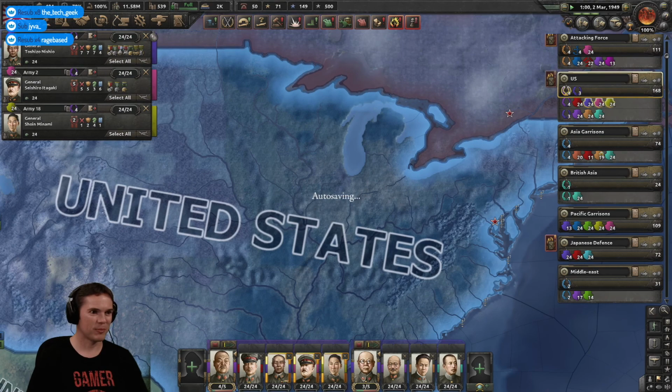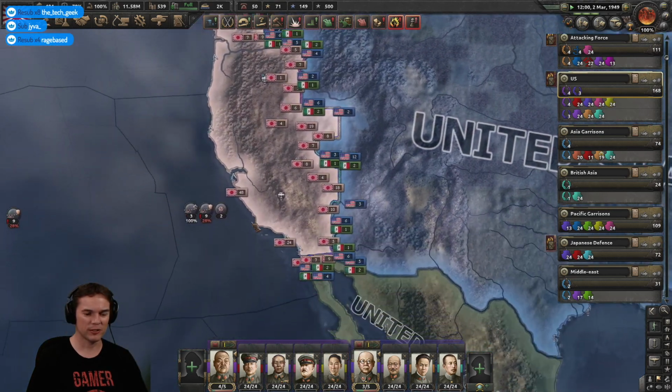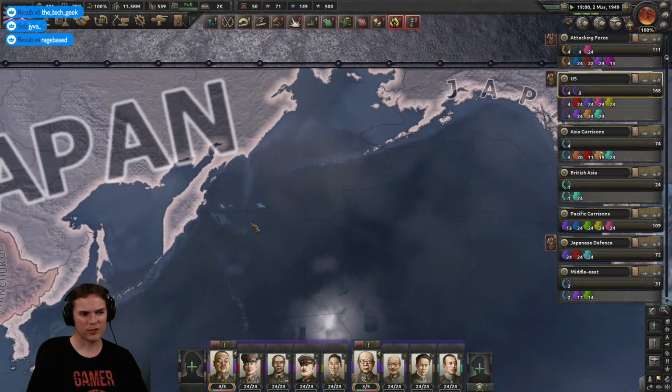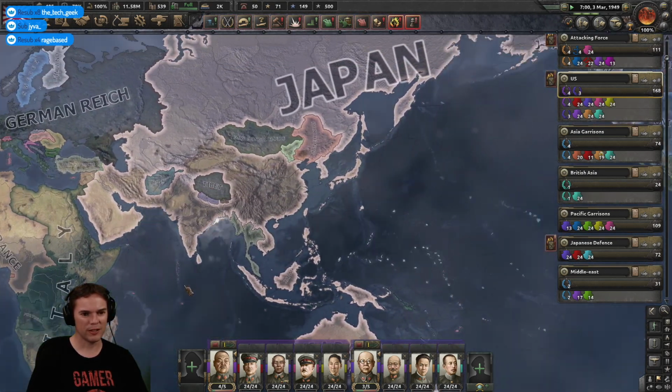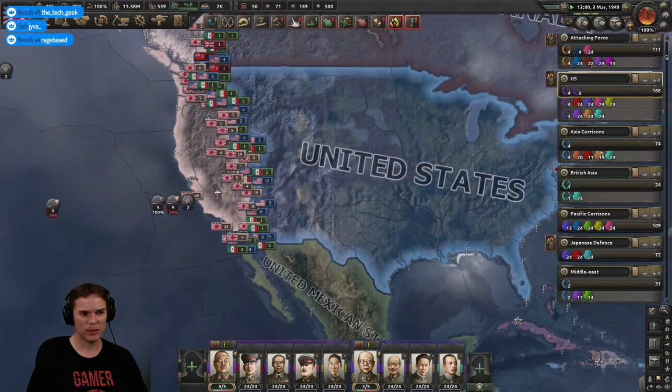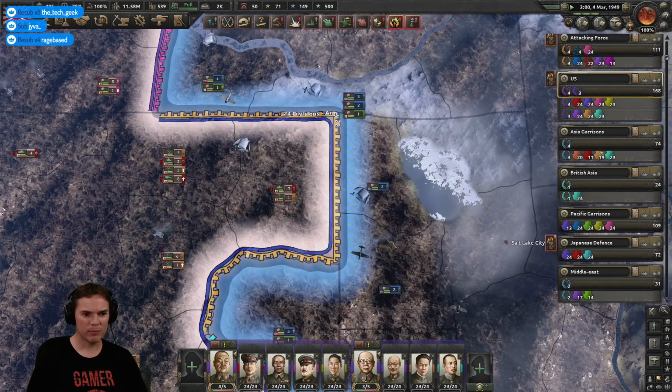It's nice having lots of manpower. I have an insane amount because I've taken India and places. I've got stacks of factories. It's just, at this point, unless I went to war with Germany or Italy, it feels like Japan would be unstoppable, which is fun.